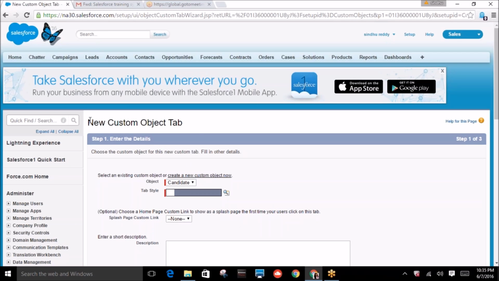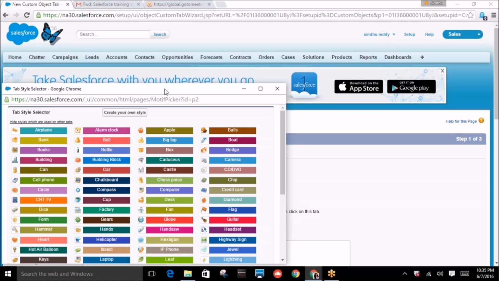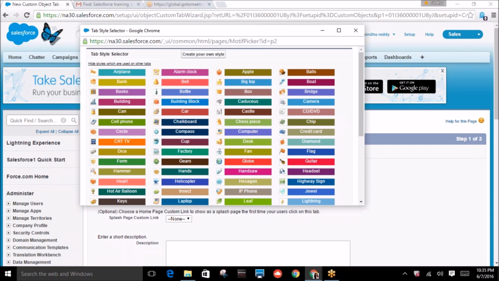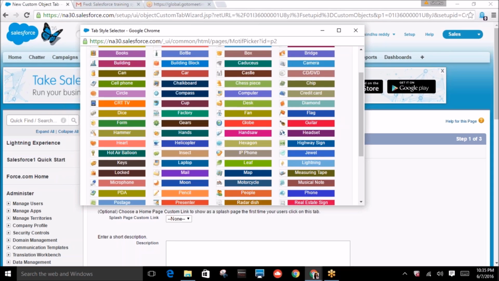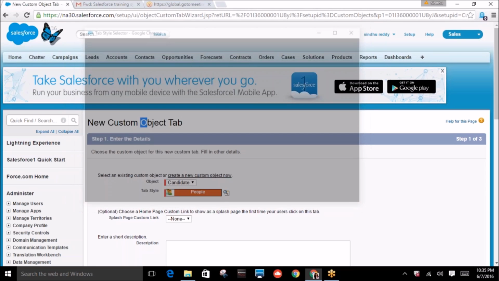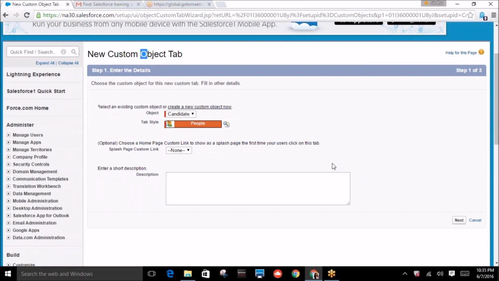See, now this is the tab wizard. It is allowing us to select the tab style. Each tab will have different styles. You can select anything. For candidates, I will select this people icon.